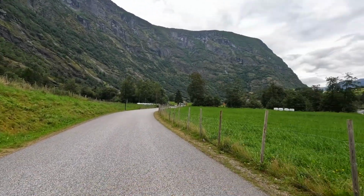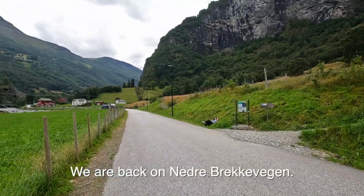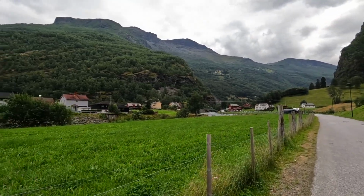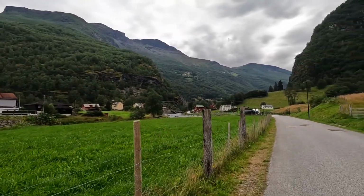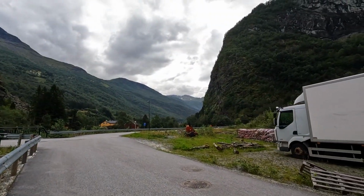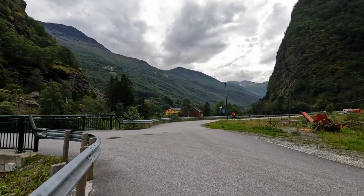So Janet said, hey, rather than go back the way we came, why don't we go further? And so we are. There's the trailhead again. I think we can walk across that bridge and back through town. However, if we can't, it's going to be a long detour. Way off in the distance, you can see snow still on the mountains. Remember, it's the middle of August here. It's the middle of August everywhere.